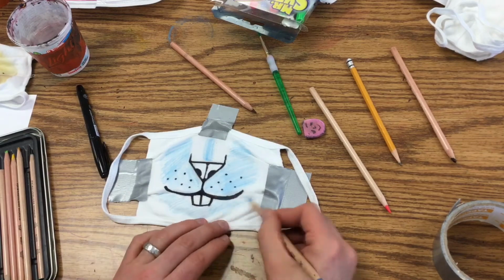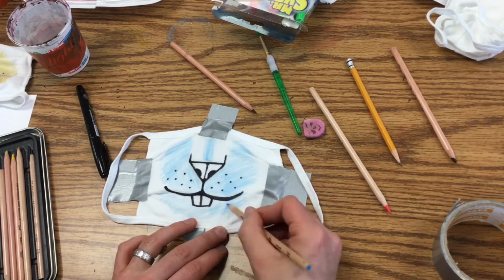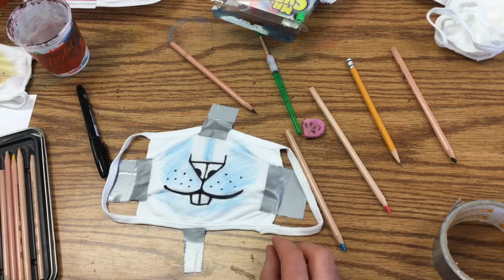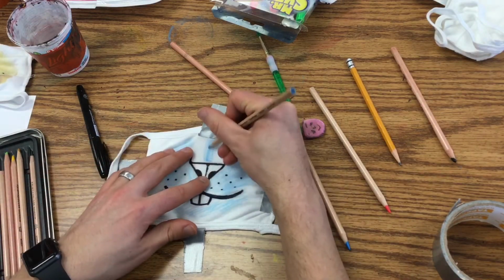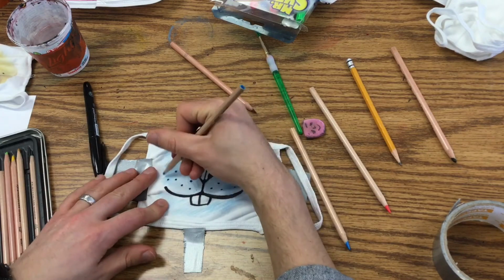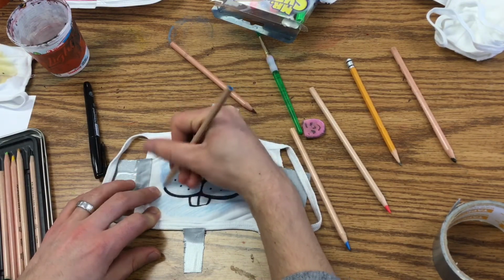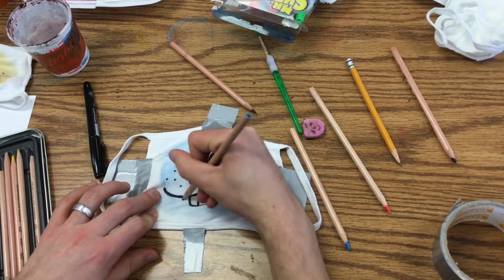I'm going to leave the teeth white, so we're going to have a lot of a white and blue motif here. And then let's do a dark blue, striped right down the middle of the nose a little bit. Let's put a little dark blue over on the edges of the mouth and the cheek here. Do it underneath.